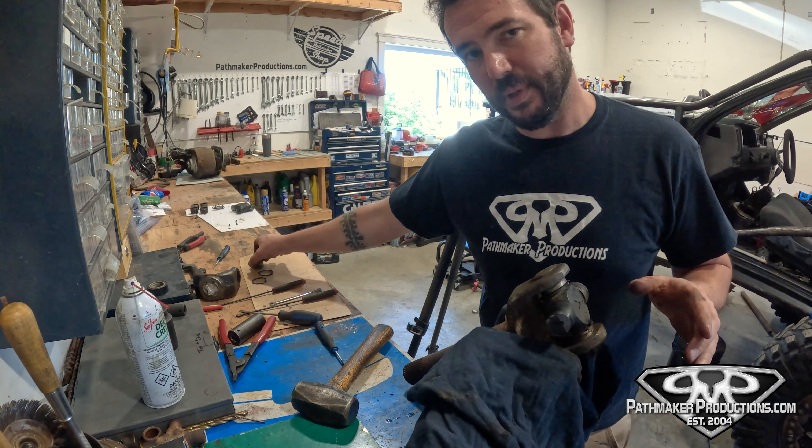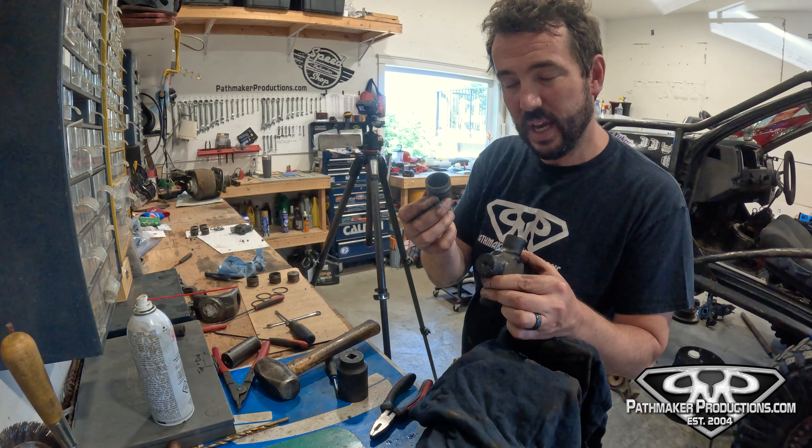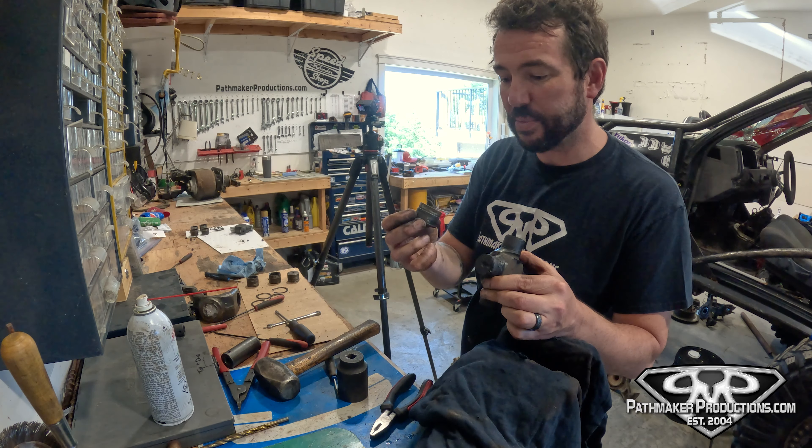There we go — and that is how you take a U-joint apart, specifically a Yukon Super Joint. Now we're going to look at how all this stuff is looking. These things are worth about $500 a piece, so we want to make sure the crossbars aren't marred and that the O-rings are okay in the caps. For about $100 Canadian I can buy a new set of caps, O-rings, and C-clips, so I might do that. Depends on how everything looks. If it all looks good, we'll grease it up and put it back together.